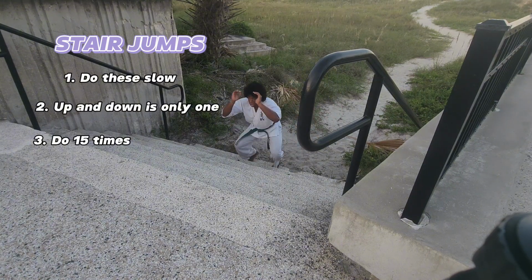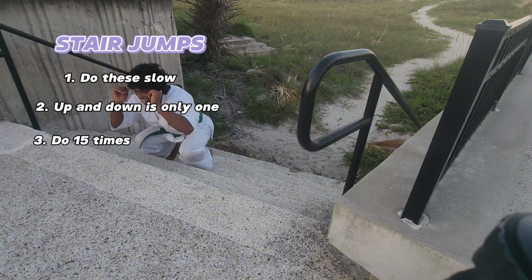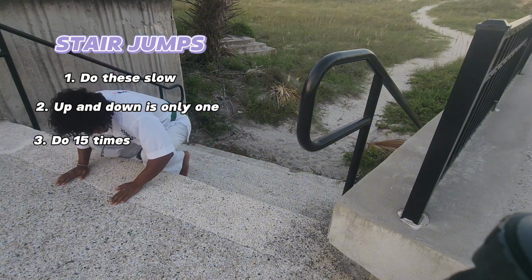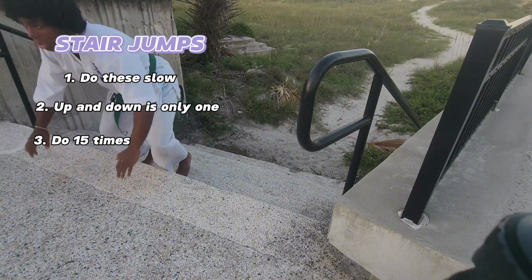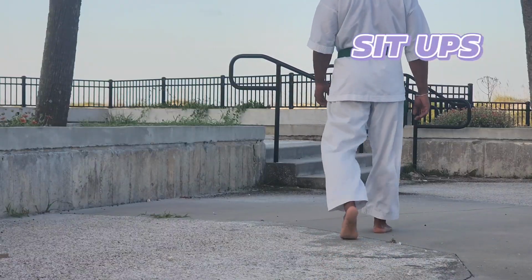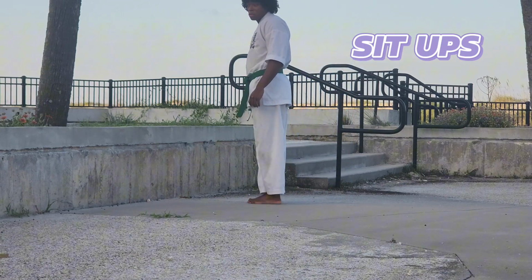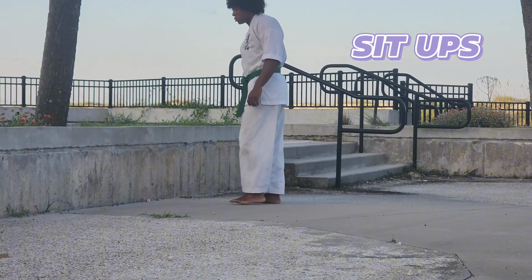Now, since going up and down only counts for one, I'll typically do this exercise 15 times. That means going up and going down is only one. And doing that exercise can be extremely tiring. So to give my legs a little bit of a rest, I decided it was time to do some sit-ups.